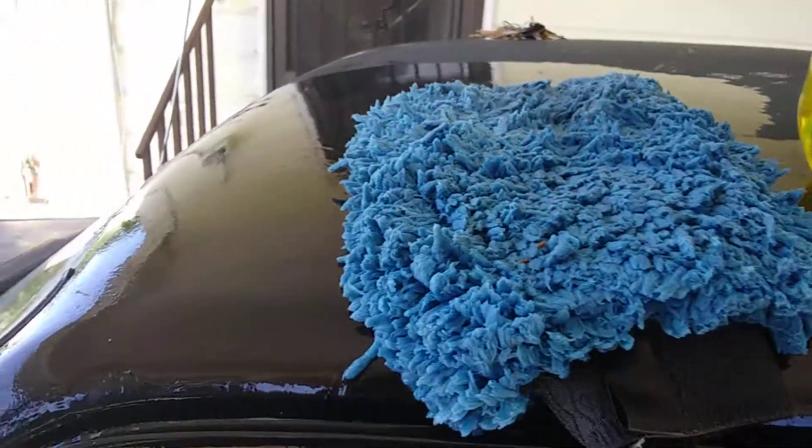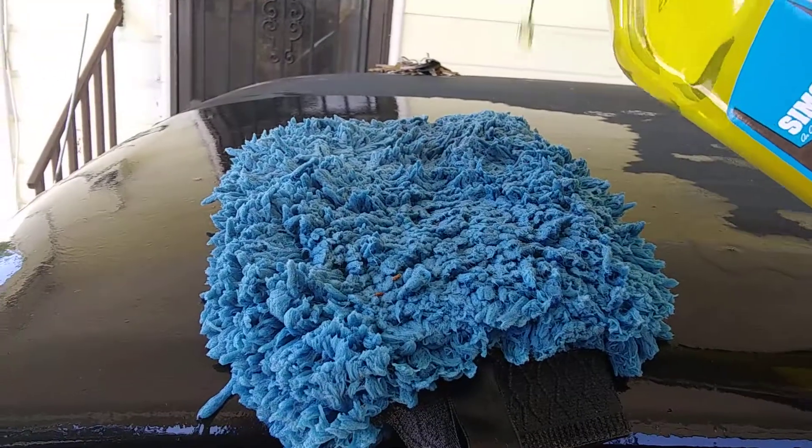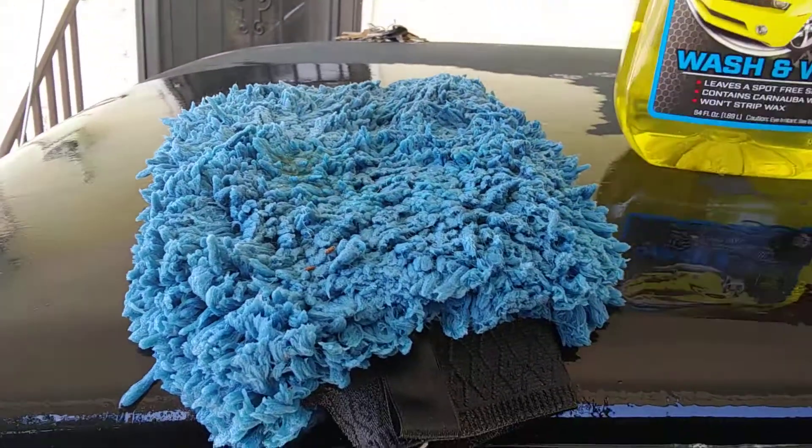What I'm going to do to try to boost the lather — I'm going to put the car wash directly on the mitt and see if that helps give me some more suds. Sometimes I do this. Take a little water, see what this helps. That's a little trick I do guys — put it right directly on the mitt if a car wash gets low suds. As you can see it helped a little, but not a lot though.